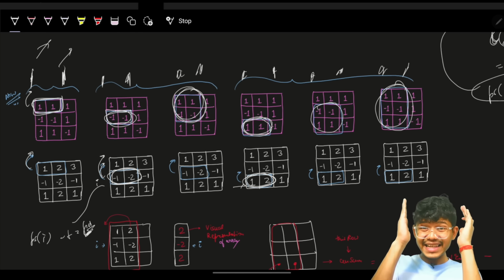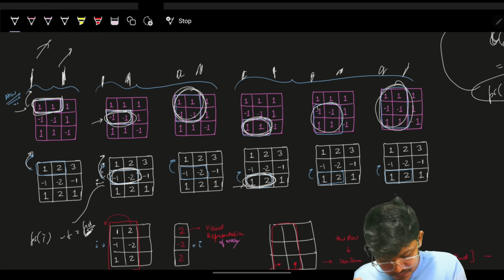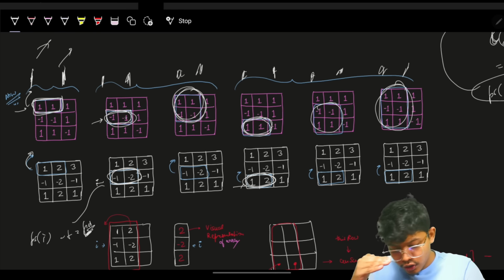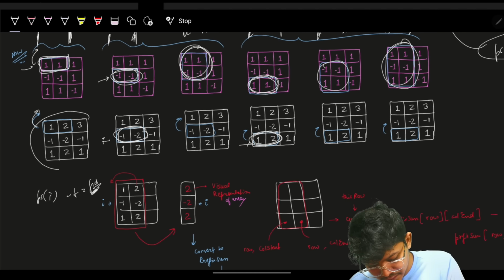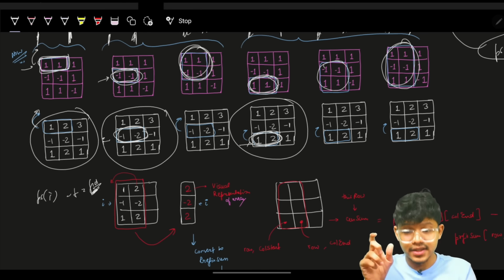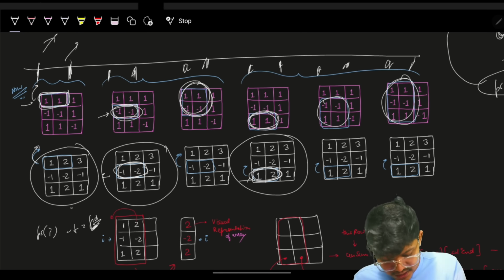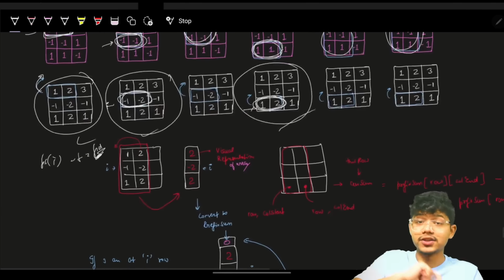My column start, column end is still fixed, but still I am going on to my rows. And it's just that rather than going on to all of my subarrays, I just need to go on to my first row, second row, and the third row. That's it. Rather than all these n square, I only need to go n. Which means this and this, and from that I can actually find my answer.